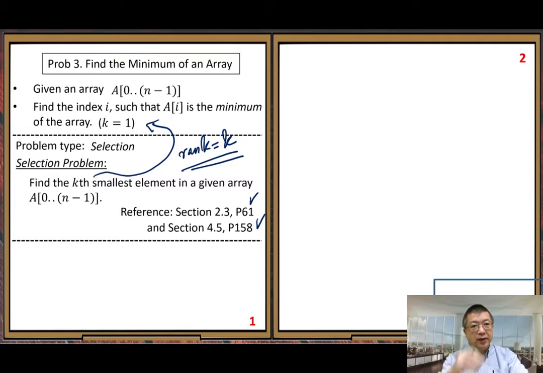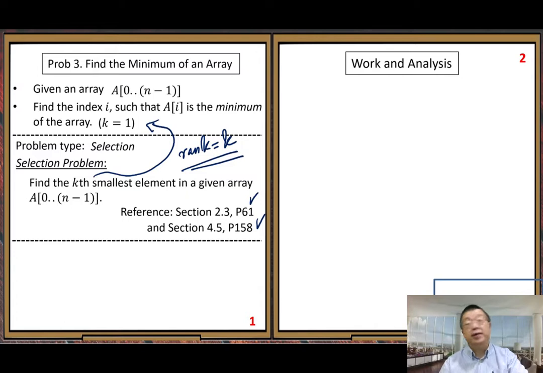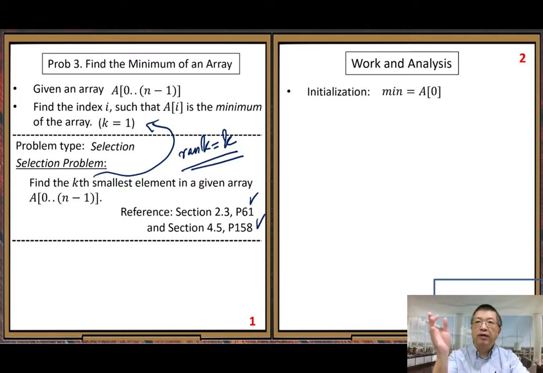Next, let's look at the solution. The solution part is very easy, but let me just go through it quickly. To find a solution, first we do initialization. We initialize our key variable min. This variable, we use it to store the final solution, the minimum of the whole array.